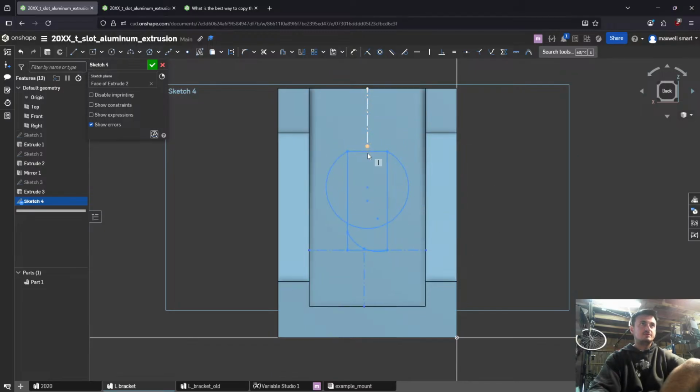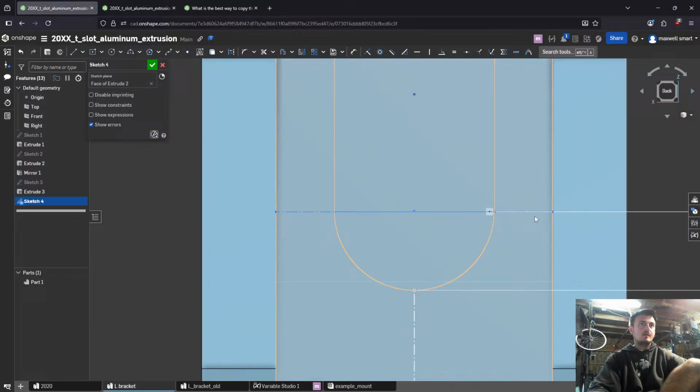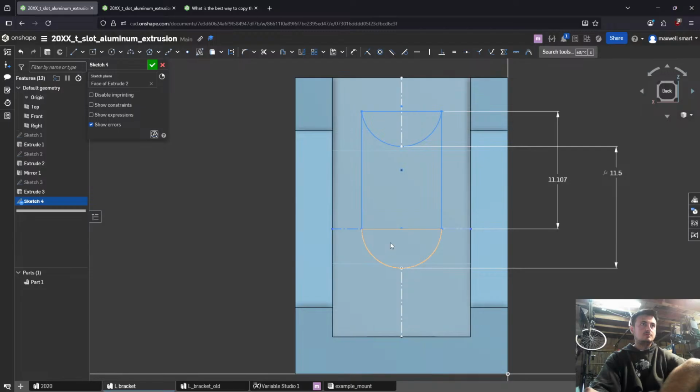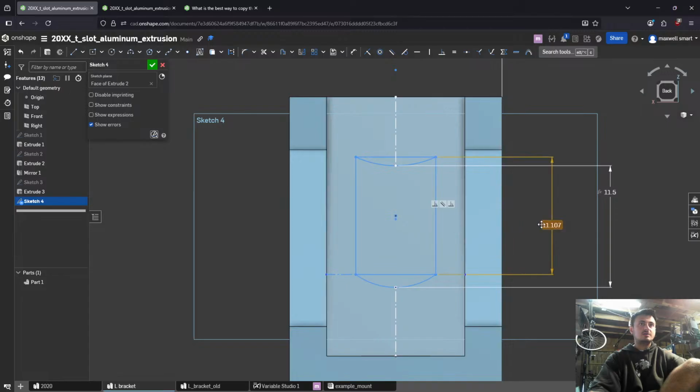Oh, can I move the... What in the world? Bro, how did that even happen? These are supposed to be coincident. These are supposed to be equal. Did this get dimensioned? Oh, this got dimensioned. Wait, we need to delete that.